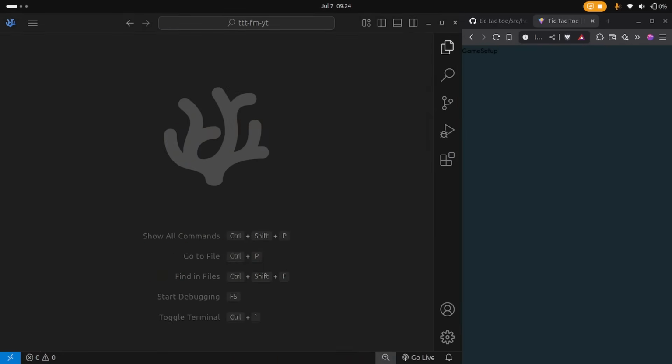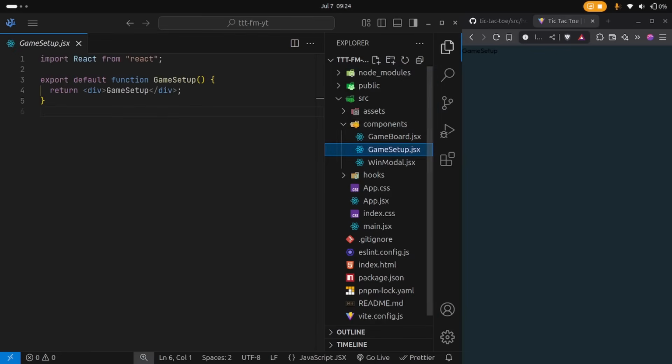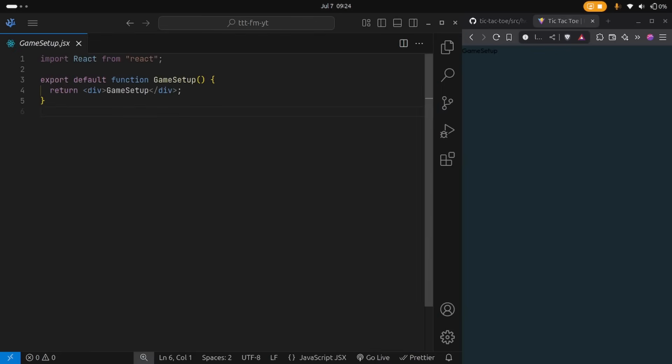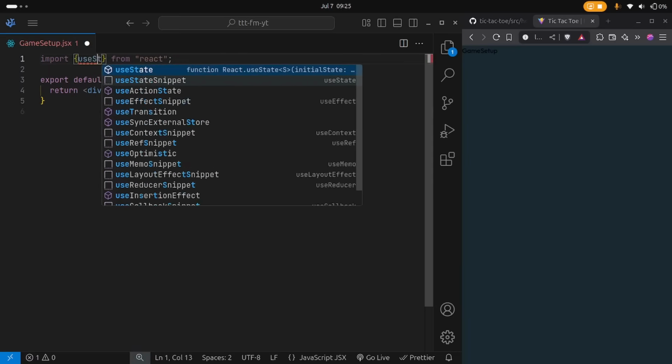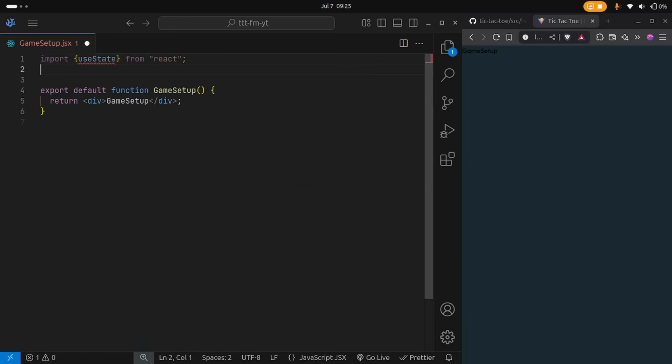Let's close all of this. So into the game setup component. The game setup is going to be fairly simple because it is more of UI. So we're going to import useState first of all from React, and then we're going to go ahead and destructure some props inside here, or the one prop really, on game setup.